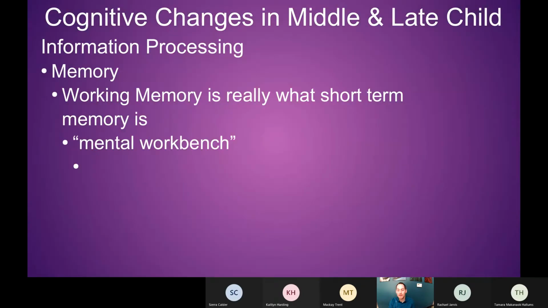So let's talk about working memory. This is one thing that we've mentioned quite a few times. I've given some examples, so hopefully you already have a pretty good idea of what working memory is. We're going to watch a little video about working memory that I think goes into it really well, gives a lot of good examples, and has a couple of different working memory activities for us to try during the video as well.